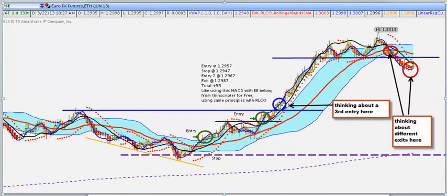Just wanted to show a chart from the chat room this week. One of the members was looking at applying the regression line crossover system to the Forex. So we're looking at the euro-dollar pair here, and you can see the river marked off in the usual way with plus or minus 1 standard deviation, and the 10 and the 30 regression line periods.